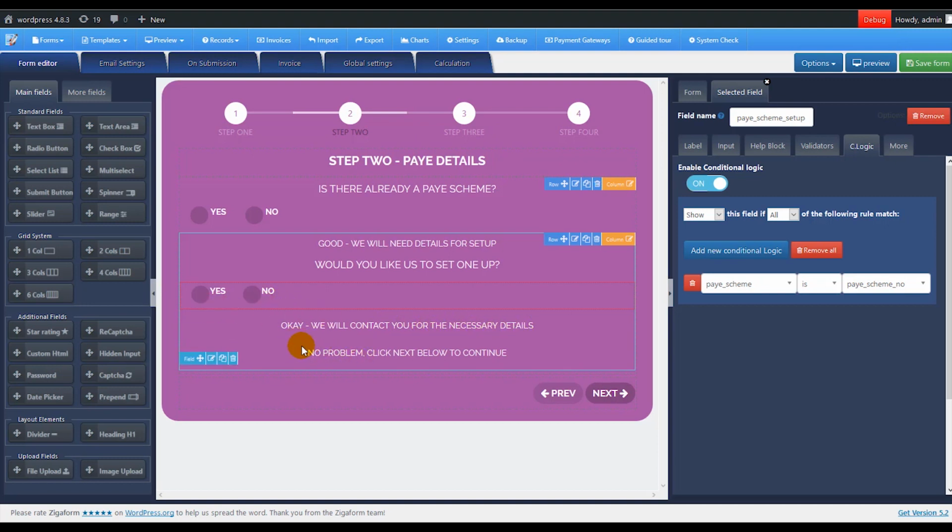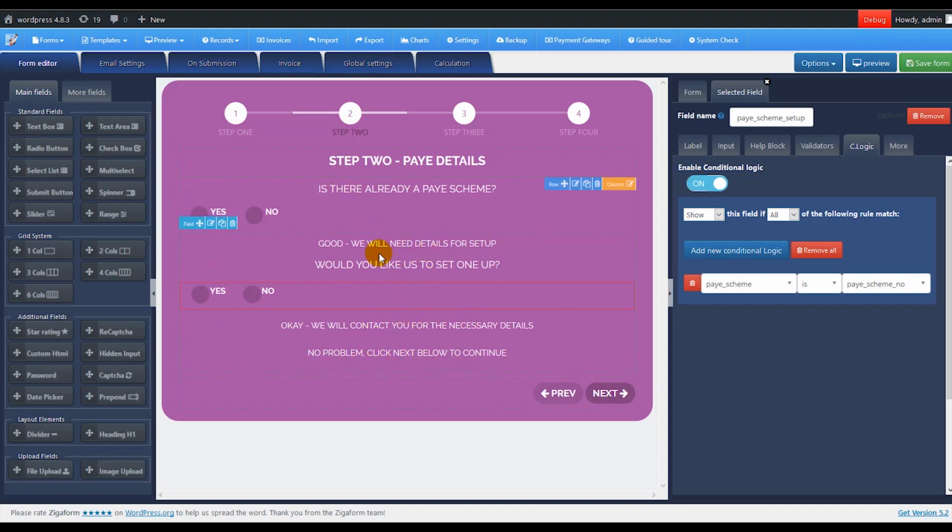If no, just show this field. If this option is checked, this field will show: okay, we will contact you for the necessary details. If no option is checked, this other will show. So I think it's understandable.